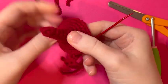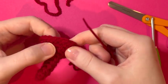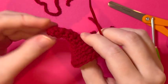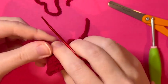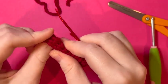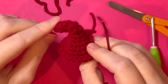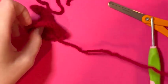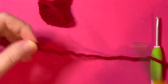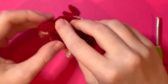If you want to sew it to their head, of course you can, leave a long tail and stuff, but I'm not going to sew it, so it doesn't really matter. Just take the end and kind of bend it. I know there's a way to shape it so that it does it for me in the yarn, but you know. I wish I had a little jingle bell to put on the end. I'm just going to snip this because it's not going to be sewn on his head, but you can if you want to. And there.